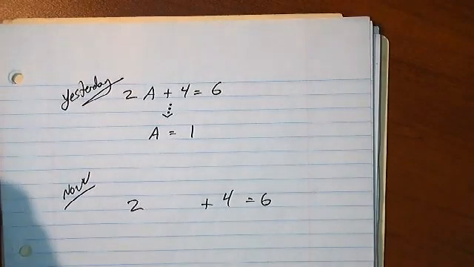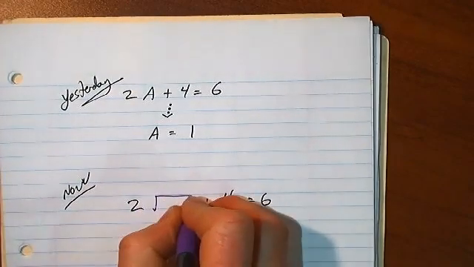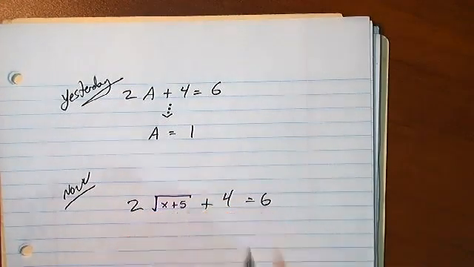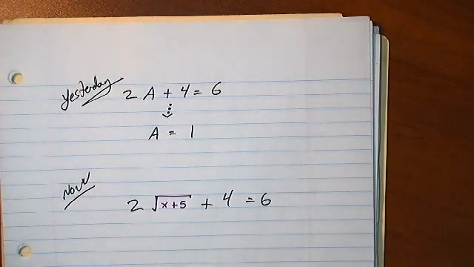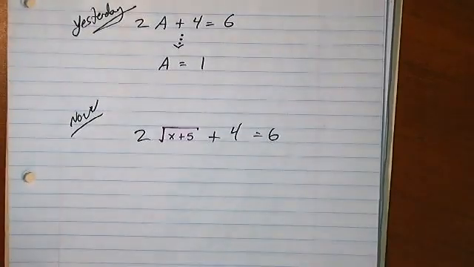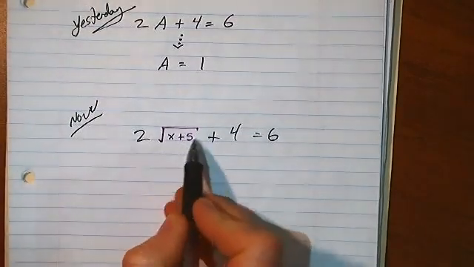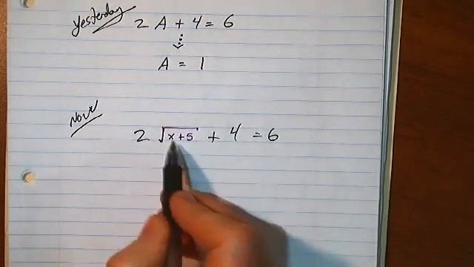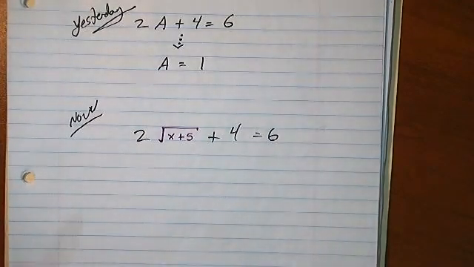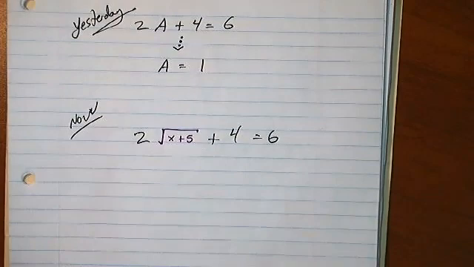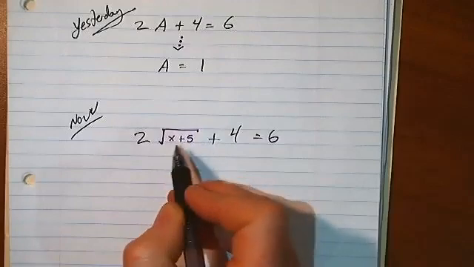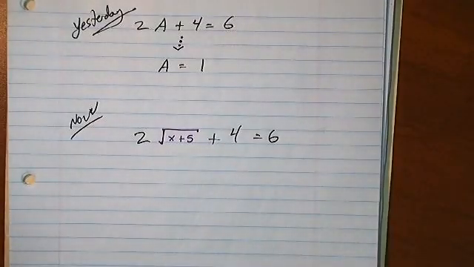But my 1 is going to be a radical. So let's say that it's the square root of x plus 5. The square root of x plus 5. Now, the idea here is if I can get this thing all by itself, then I can get rid of the square root and I can figure out what x plus 5 is. In other words, I can use an inverse operator on the square root. But before I can do that, I have to have the square root by itself. I have to know what the square root is equal to.